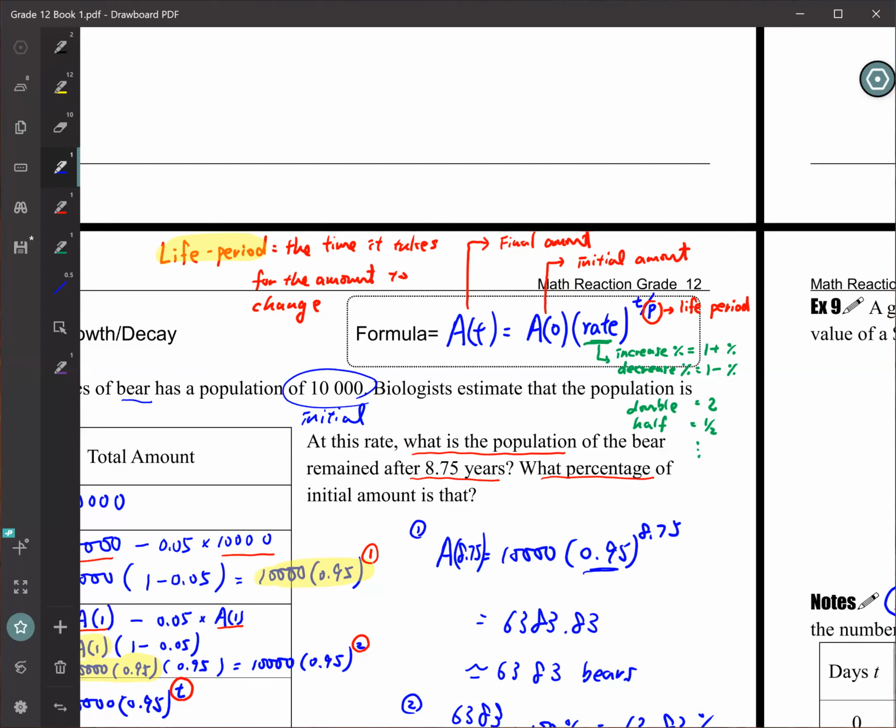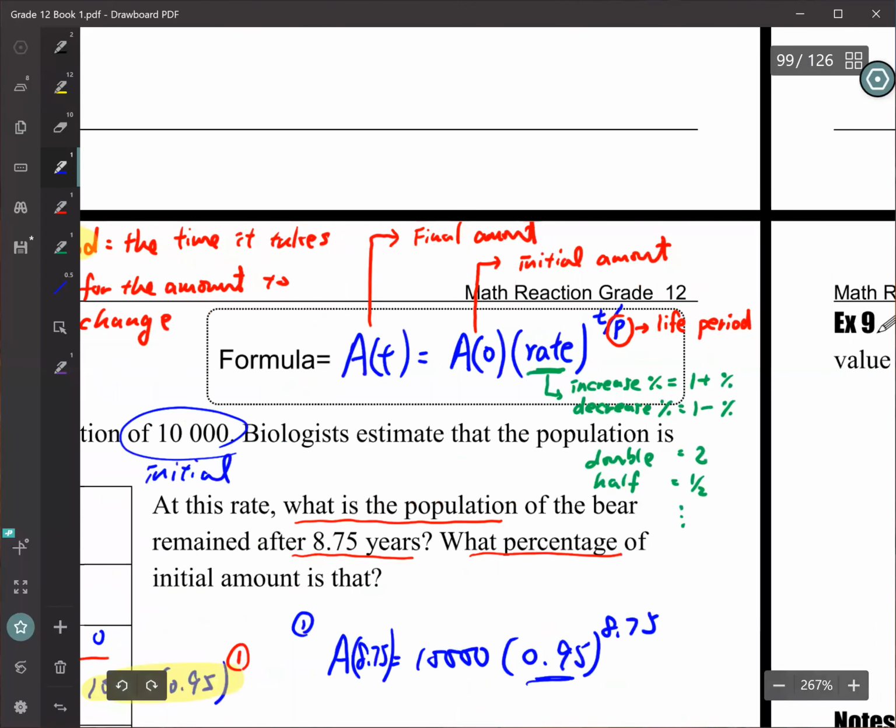Okay. So we are going to try a few more questions using this formula. So of course, I didn't mention the T, right? T is the total number of time, right? How long it takes for initial to become final, right? The time from initial to final, okay? You can fill that out, but I think T should be pretty easy to understand, right? The total time you let it grow, or decay.